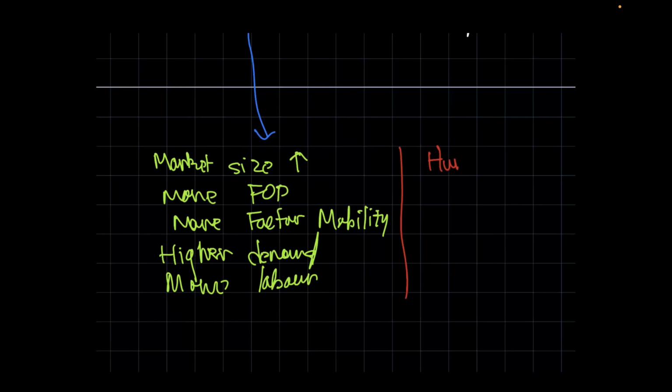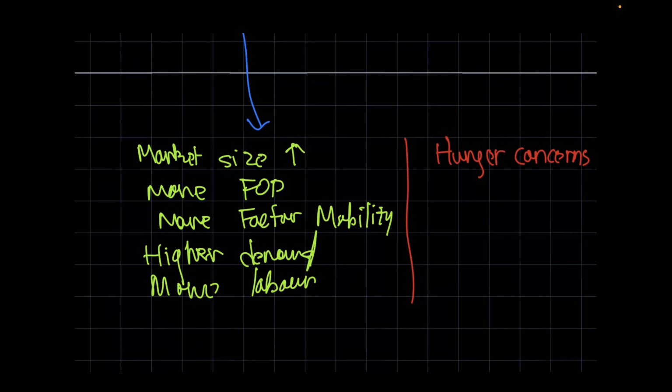Essentially, you have hunger concerns since you have a massive population. In case there is any natural disaster, you have high concerns of hunger and famines, etc. Then you have a restriction on the effectiveness of the rise in living standards. This is essentially restricted because when you have more people in an economy, there could be free rider problems, etc., which can harm the economy's ability to ensure higher living standards.